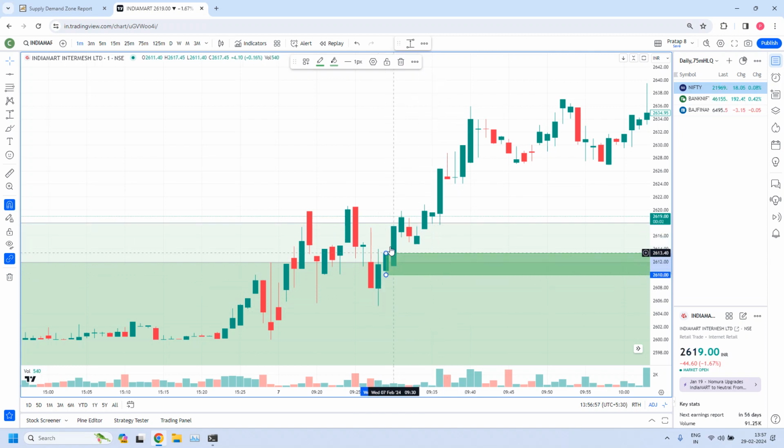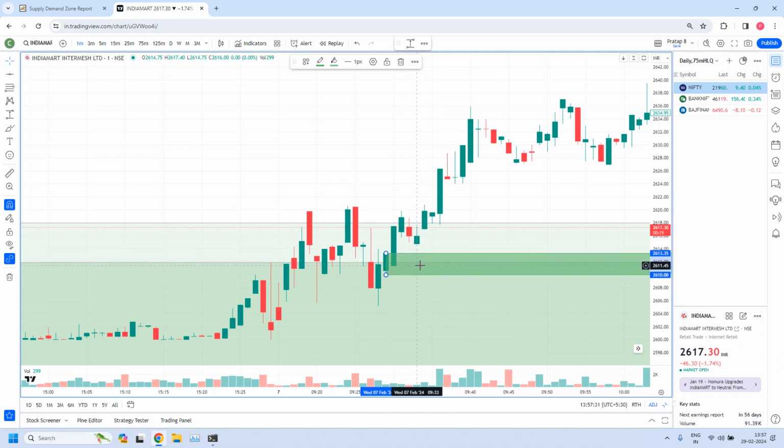See, we have a rally, base, rally, and prices are coming towards this zone. But just before the zone, within the 1 minute area, there is also a strong order flow. Apart from the zone, before it also there is a strong order flow. That means institutions have started their order flow from this area, from where the prices are moving. It started, and it will probably go until the distal line of this 1 minute zone.